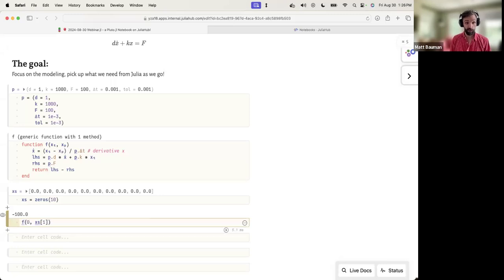So 0.0 is not a good solution. You can start moving a little bit. So 0.1, oh, that went too far. At 0.0, my forces were negative. At 0.1, my forces were positive.